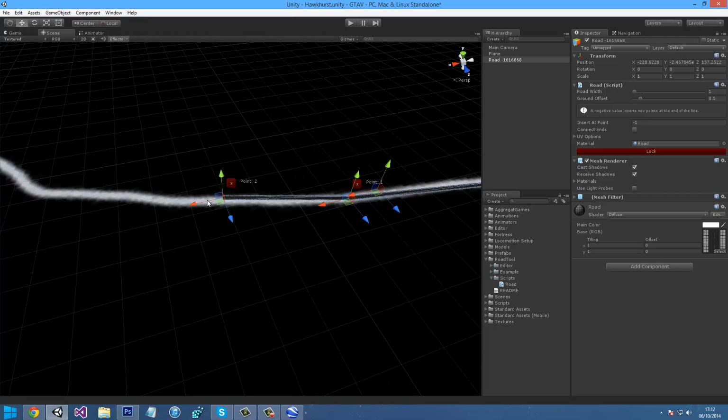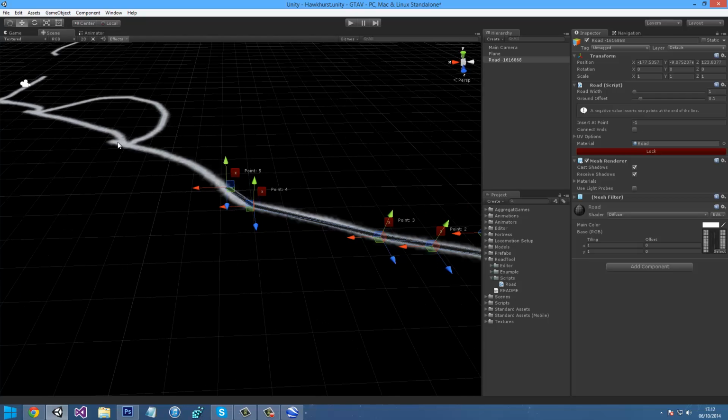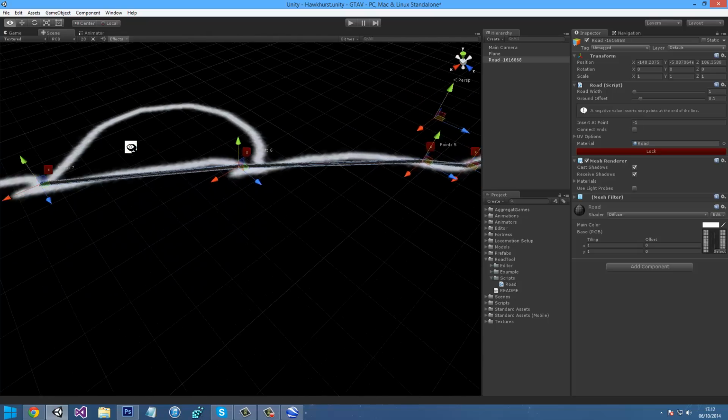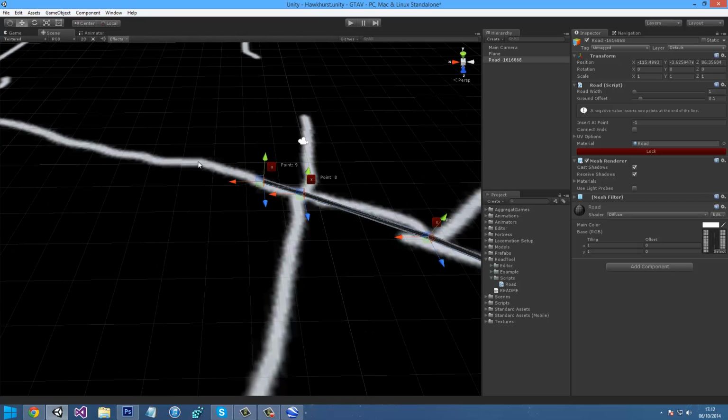So to there, which goes to there, and then to there. And then you can obviously move it around. And then go to there, up to there, which then goes to there, to there, and then there, and then there, and then there.